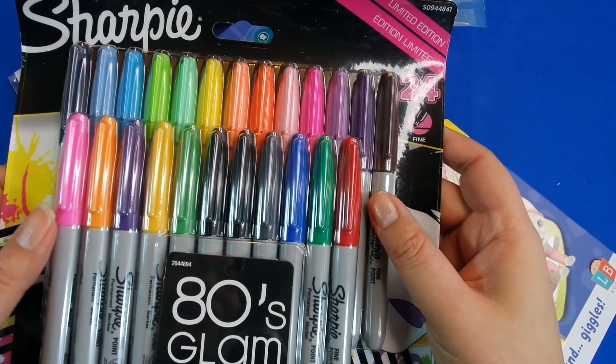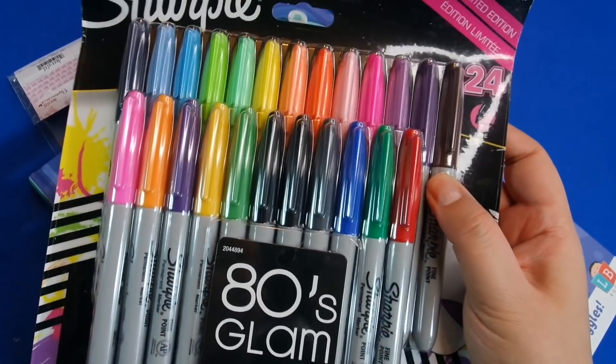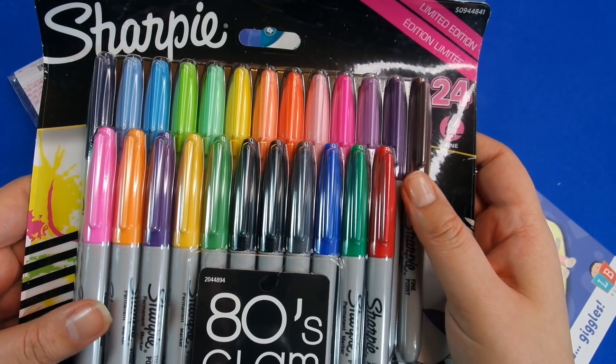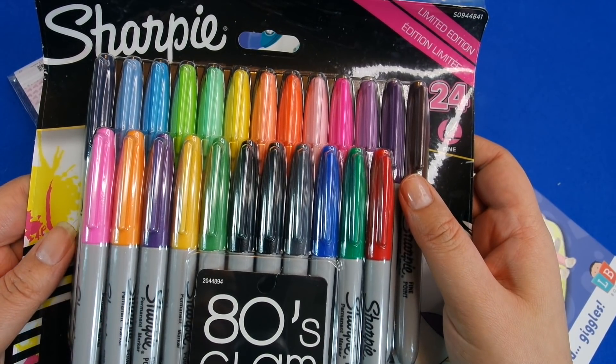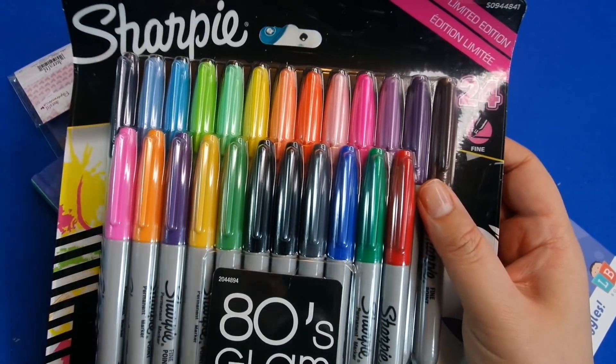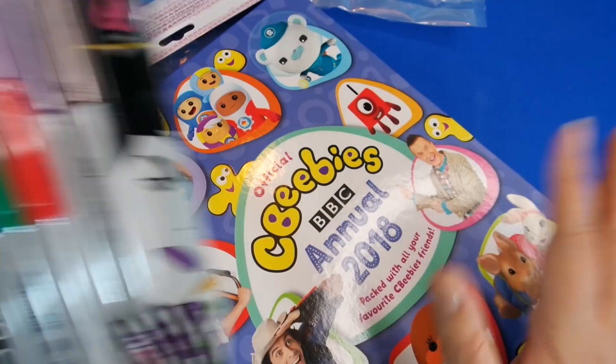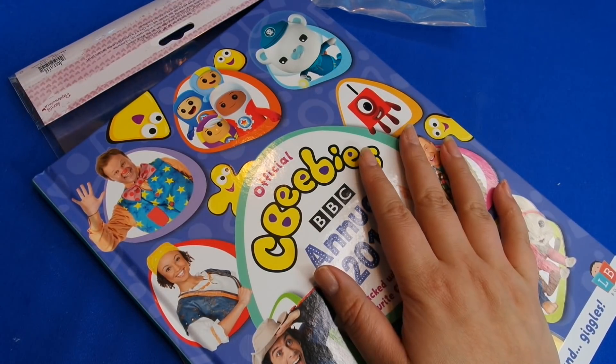Hi guys, today we are going to try a new craft activity and we are going to make something called shrinkies. I saw this on the internet when my friend made some and it was so cool. I thought okay, I'm going to try this with some of our favorite characters such as the Number Blocks or Hey Dougie.